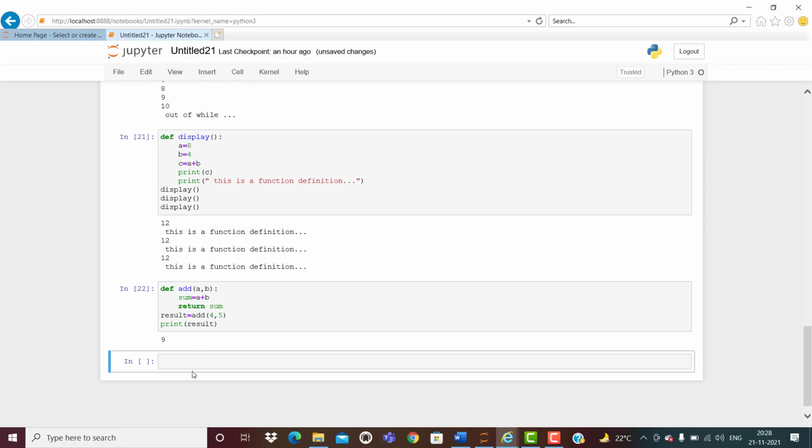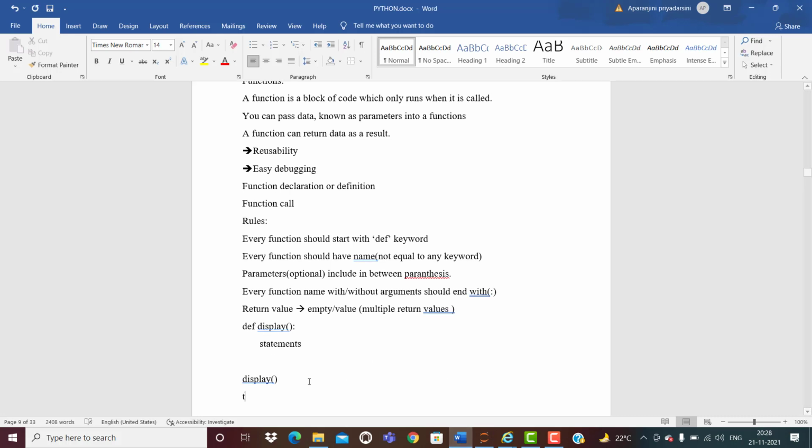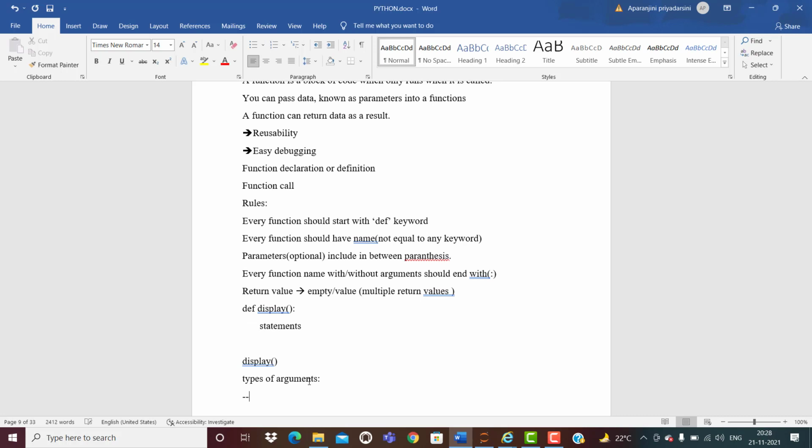These arguments have different types, and you can pass them in different ways. So how many types of arguments are there? Types of arguments. The first one is required arguments.